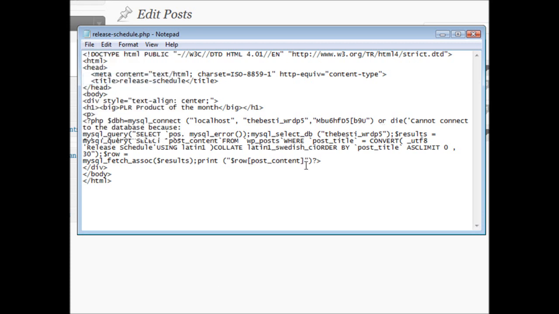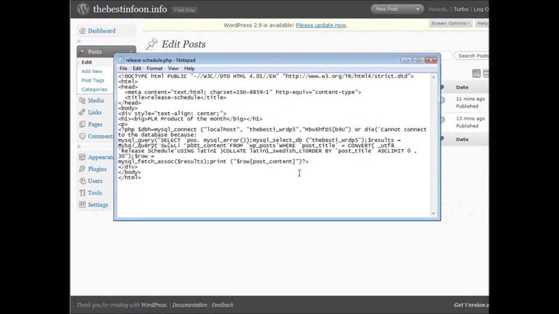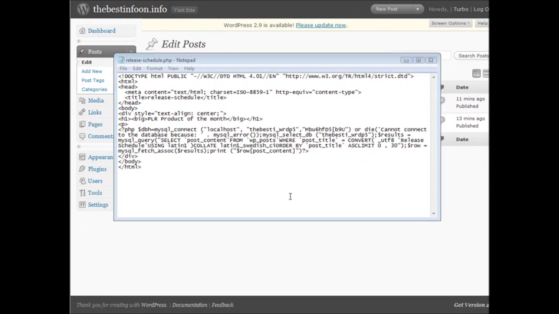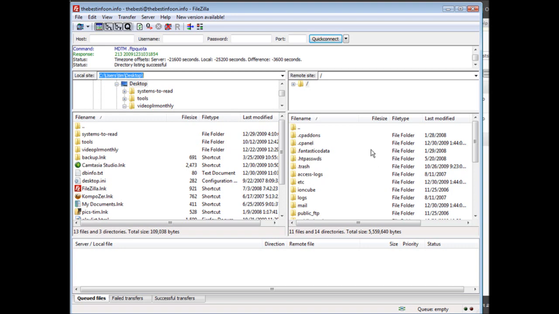And all we have to do is upload this to the server and it will populate our site with that database information. So let's upload that. Just open up FileZilla. We need to connect to the same server that our blog is on, but we don't have to put it in the same folder.